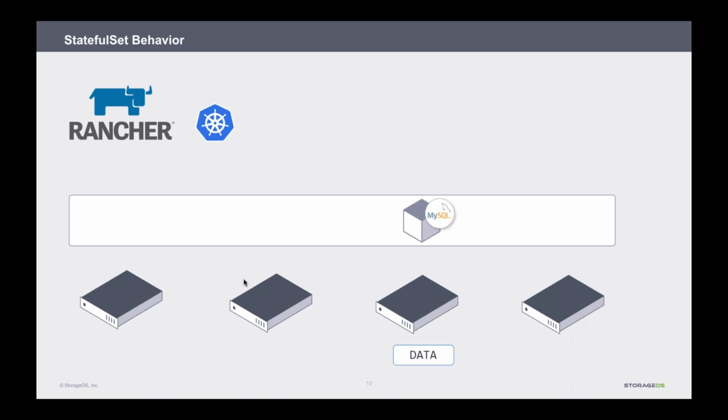So what we use is Kubernetes controllers. For instance, a deployment, a job, a cron job, a stateful set. And that stateful set is very similar to the deployment controller, but it has small differences. One of the differences is the way that the pods look. You know that in deployments, the pod names are the name of the deployment and some random string attached to it.